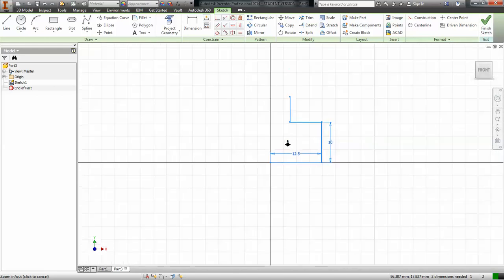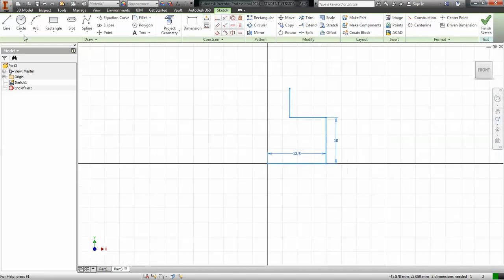So if I click and drag down, it gets bigger. Okay, so let's go back to our line tool. We're going to click here, here, here. Oops, not that. Hit Control Z and go back. Let's go back to our line. We'll go straight up.